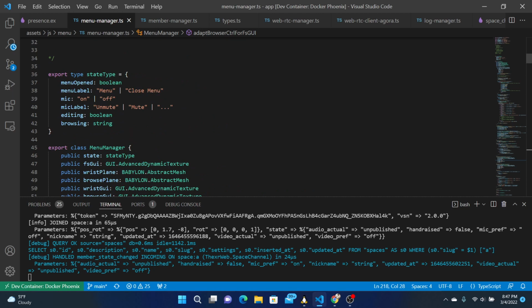Menu is opened, close the menu. Microphone on, off, internal state, and the label, which is mute, unmute, transitioning.